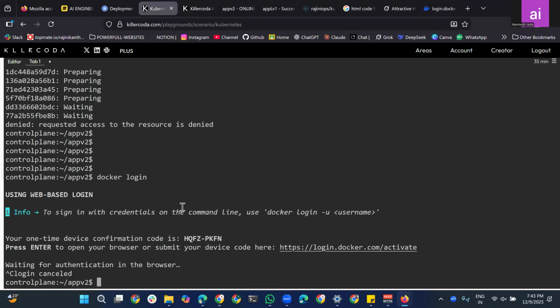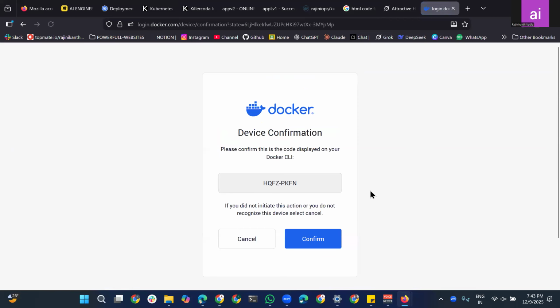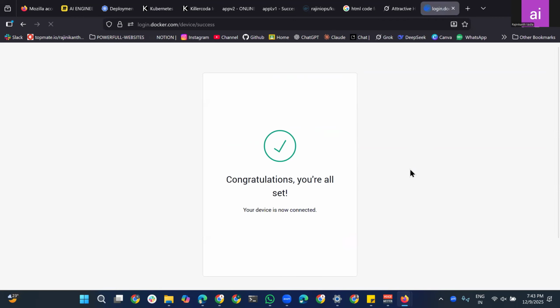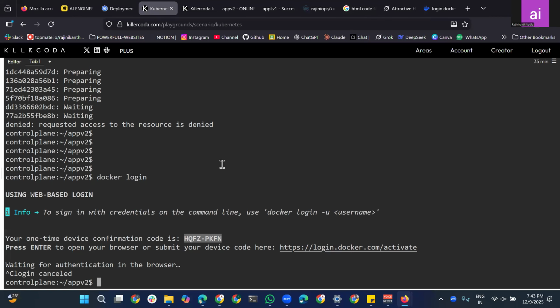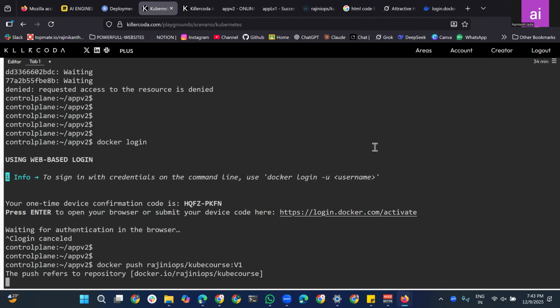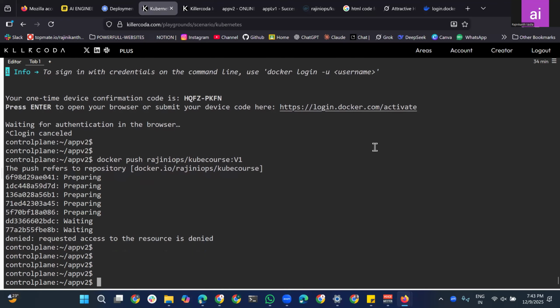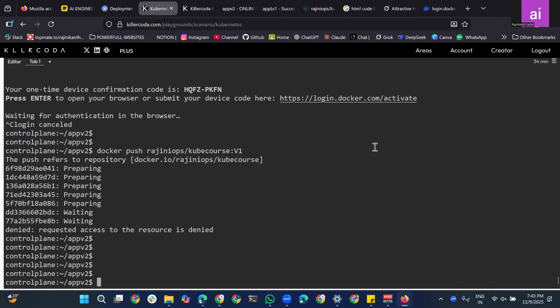So there will be a code. So this is the code. It's activated. Now do the same push. Still access denied.